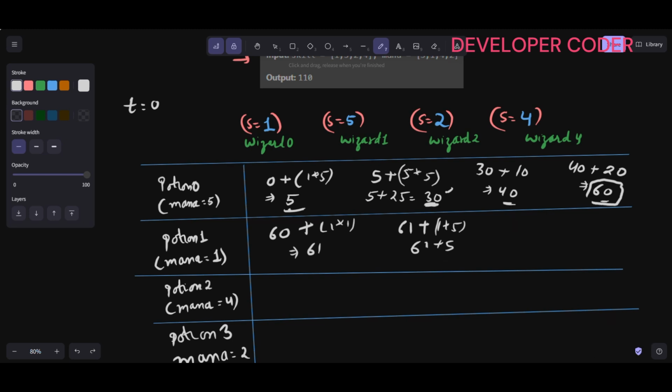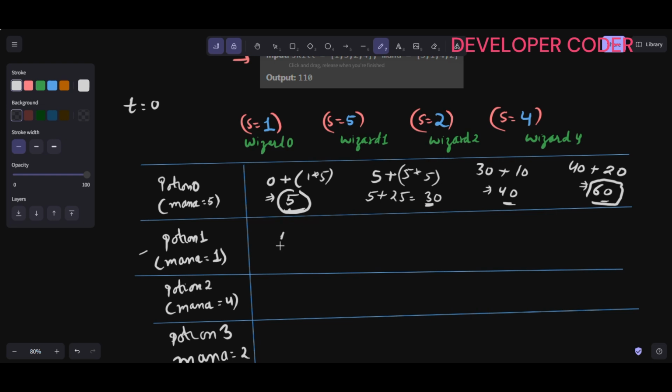Now what else can we think of here? So I can do one thing here. See here, wizard 0 is finishing his work at 5, right? So I can say, hey wizard 0, you are free at time t equals 5. Now wizard 1 is doing his work, let him do it, but you are free at 5, so you can start working on this portion now meanwhile.